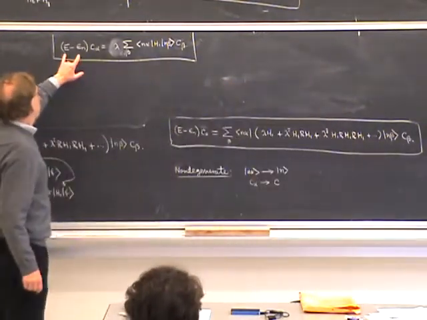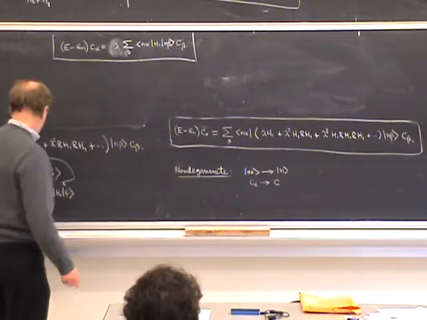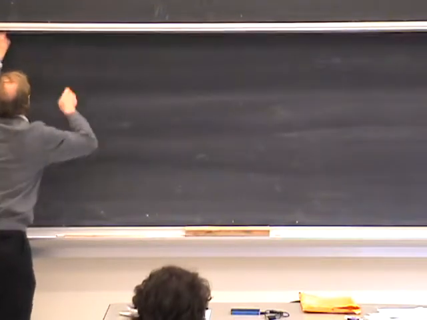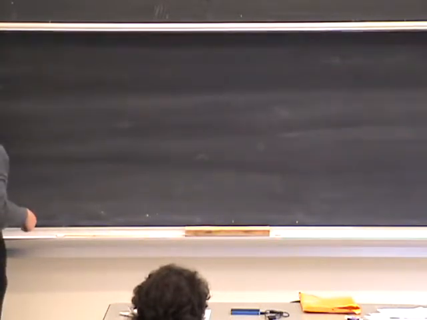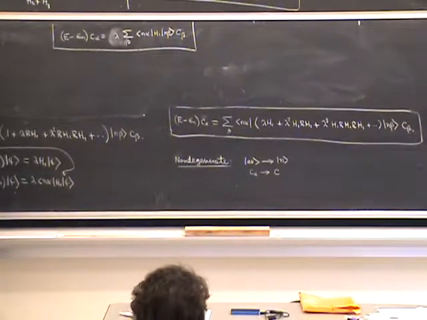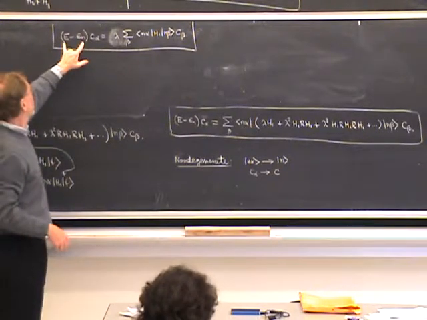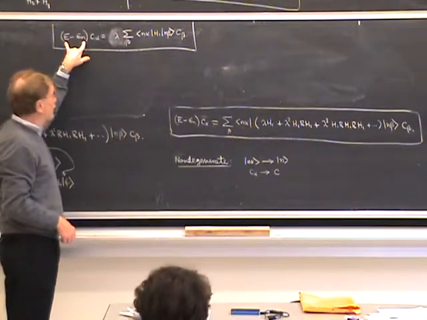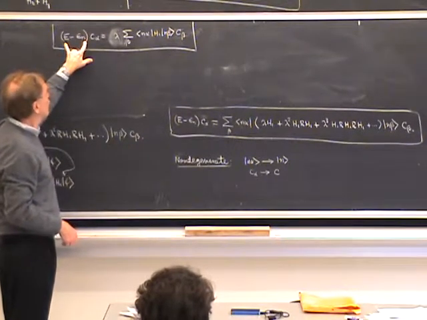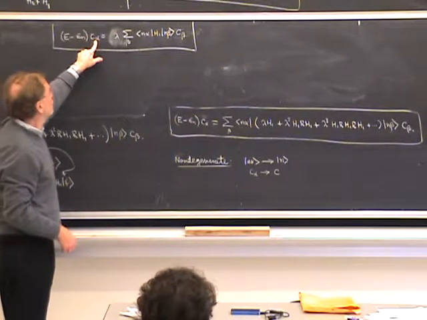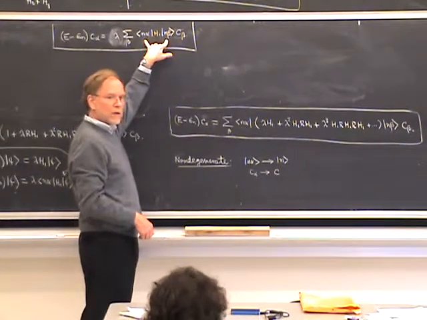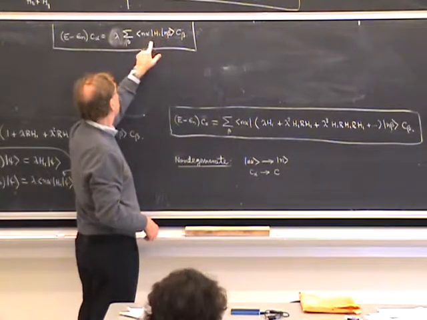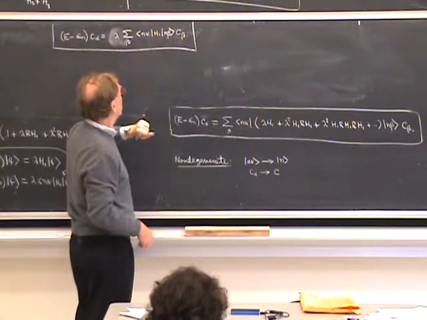What you can see is that the E minus epsilon n's, let me go back to my diagram here, this one, because in the degenerate case, in general, it will split the different levels. So that diagram is supposed to indicate that an original level, epsilon n, can split into several different energies, capital E. And what are those energies? Well, E minus epsilon n is the amount of splitting. It's the difference between the exact and the unperturbed level. You can think of the c's as an eigenvector of an equation of a matrix, which are the matrix elements of the perturbing Hamiltonian inside the degenerate eigenspace of the unperturbed system. Notice it's just the n here, it's the fixed energy level. So here's the rule.